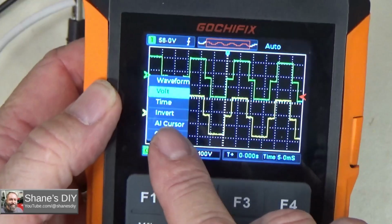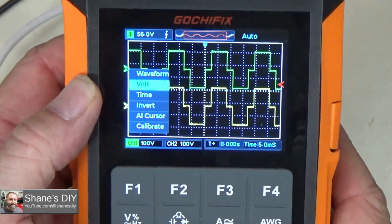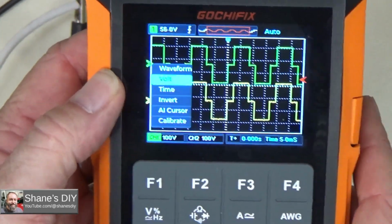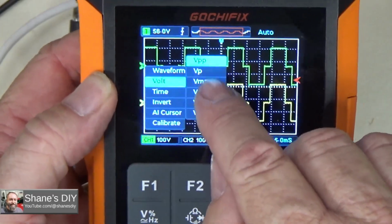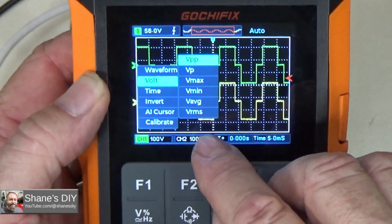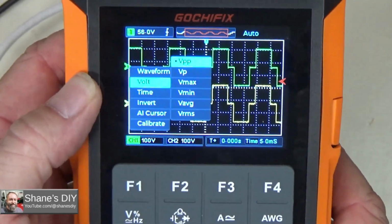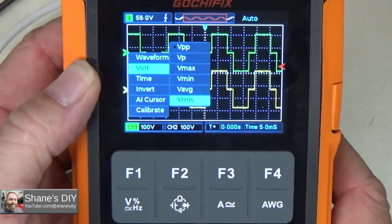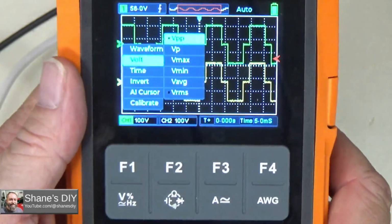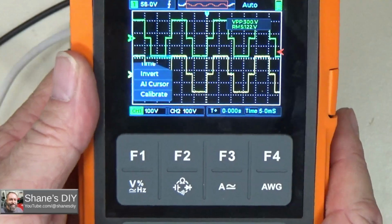This useful function, you can show additional data on the screen, so you don't have to actually do your own calculations with the oscilloscope by reading the waveform. If I go to volts, I can click on that. Now over here I can show volts peak, peak to peak, or volts max, volts minimum, average, or RMS. So let's look at peak to peak. We can turn that one on, and then let's also put on RMS. I can hit the left arrow to back out of that menu, or I can just hit the menu button again, and then that'll exit that.